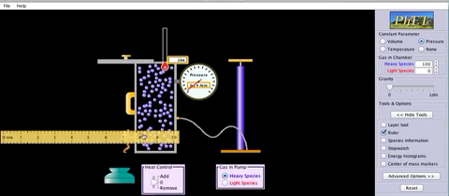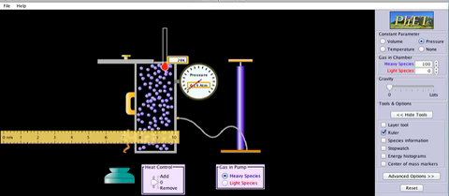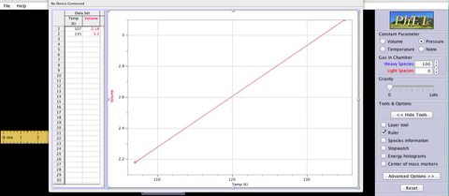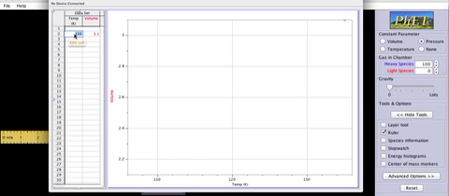Now, what you're going to do is you're also going to have somebody in your group open up Logger Pro. And so one person can run the simulator, one person can run Logger Pro. And so on the Logger Pro, you're going to want to have temperature and volume. And let me just erase this. This is data that I demonstrated to a different class here. Okay. But anyway, let me get rid of the data here. So, erase that. Okay.